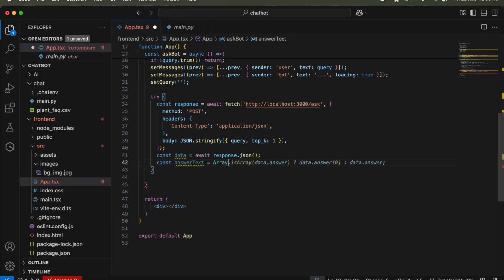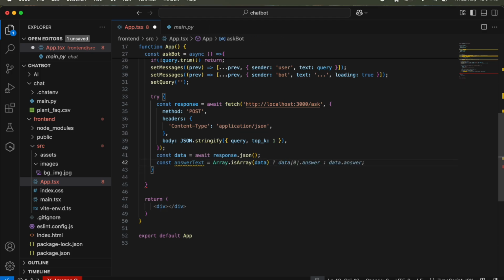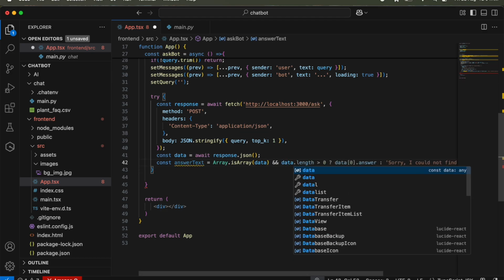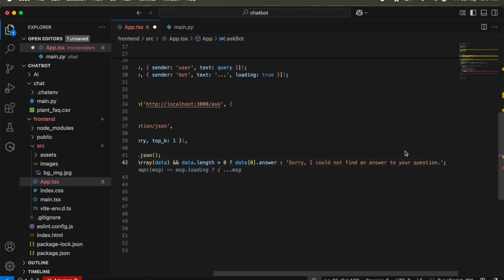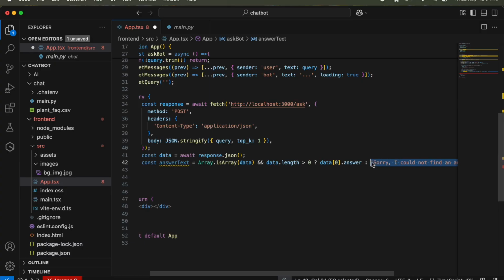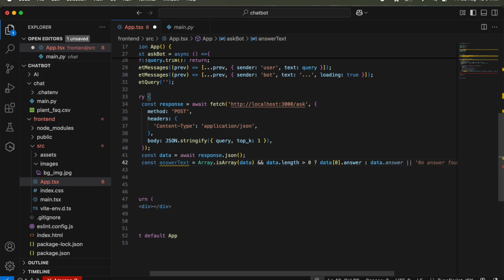Array.isArray, and then we'll pass the data, and data.length is greater than or equal to 0. Then we'll simply pass the answer. If there is no answer, then we don't need to pass anything, just "Sorry, I couldn't answer." We simply return data.answer.